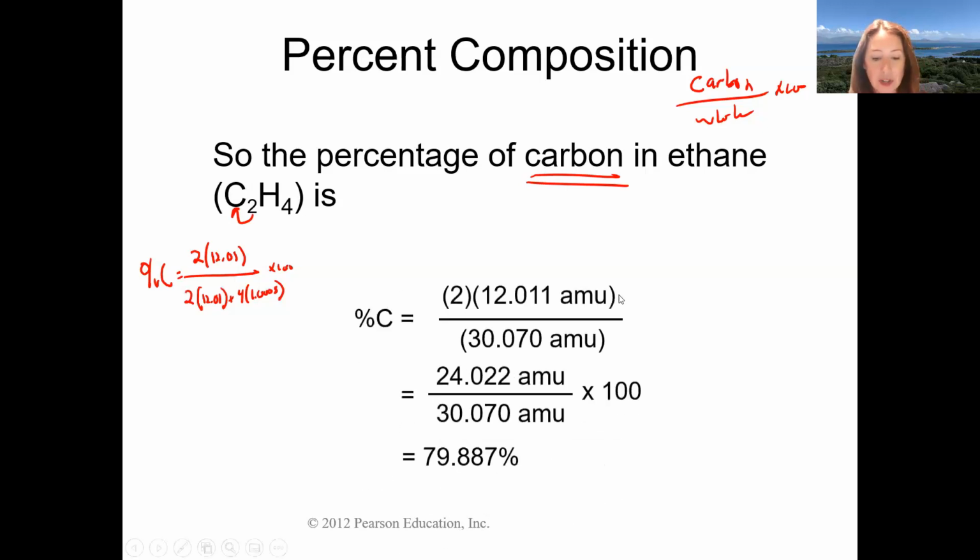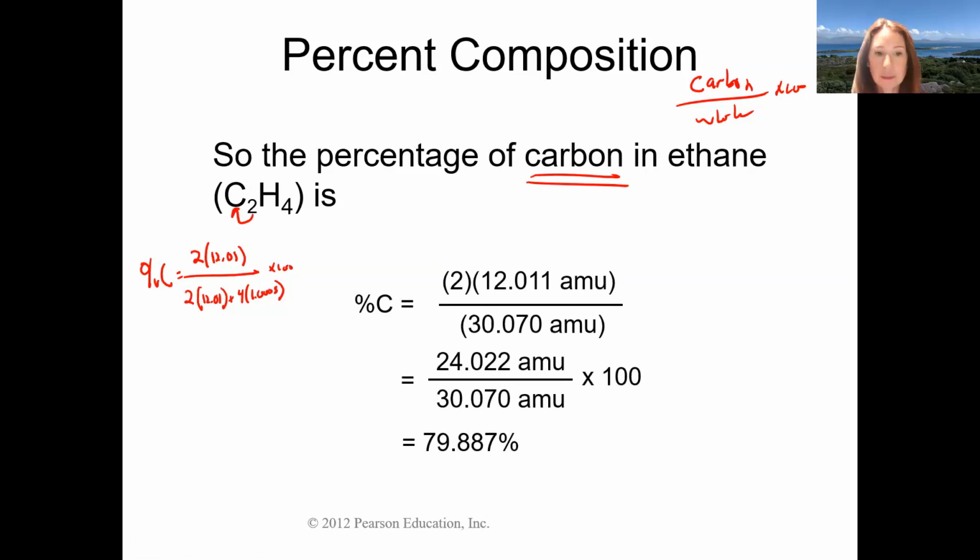That's percent composition. It's so simple. Part over whole times 100. It never gets any harder. This is as hard as percent composition gets. There's no formula to remember. Just remember percents like you've been doing. Every time you calculate a percent on a test or a quiz is the exact same way you're going to do it here. Just the numbers here are coming from your periodic table. So again, this right here is 2 carbons plus 4 hydrogens from your periodic table.